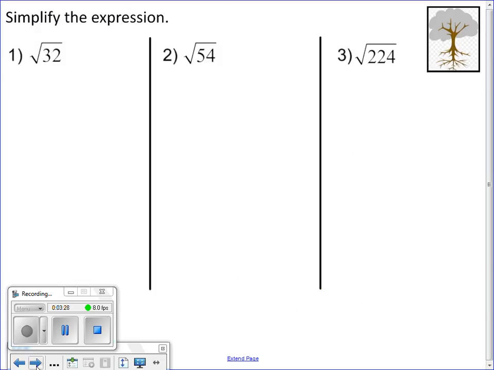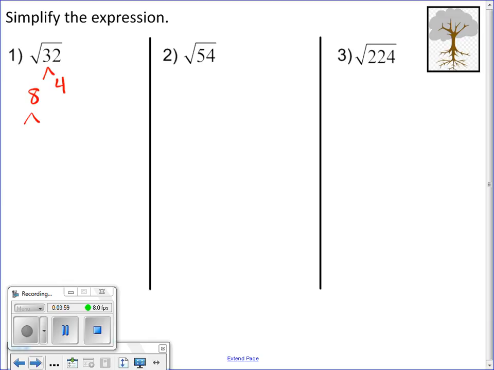All right, so let's go ahead and try one together. I want to go through just 6 examples quickly, and then I'll turn you back on your own. So number 1, square root of 32. It's not perfect. Me personally, I always check to see if it's perfect right away. It's not. So what do you multiply to get 32? 8 and 4. It does not matter. She said 8 and 4. You could have said 2 and 16. Whichever way you want to split it, you're going to end up at the same spot.